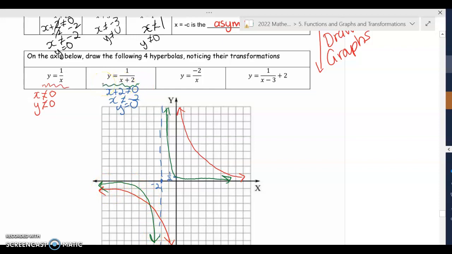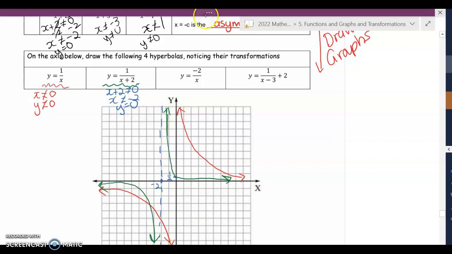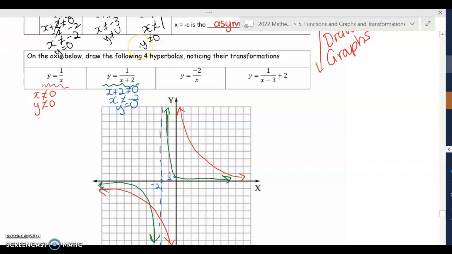Rightio, so they were both positives. Let's have a look at our third one here. This one here. It's a negative hyperbola. It's a -2 on the top. So we're going to be sitting our hyperbola in this quadrant and this quadrant. Now, I'll just change back to a different colour. Let's go grey this time. In this case, our asymptotes are x equals 0, because x is on the bottom line, we can't divide by 0. And y is going to be equal to 0. So our asymptotes now are the y and the x-axis. So we're not using the -2. We're just going to be a little bit further out than our red one was. So we're going to have it looking like this. And that's our -2 over x.